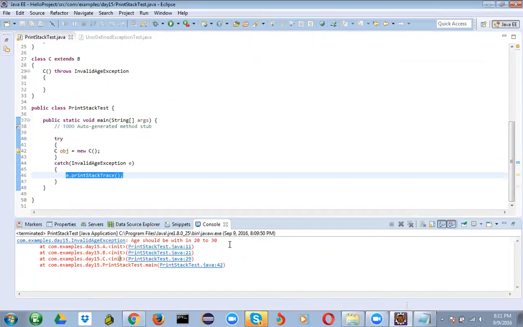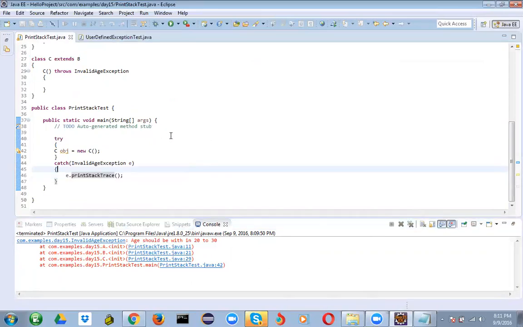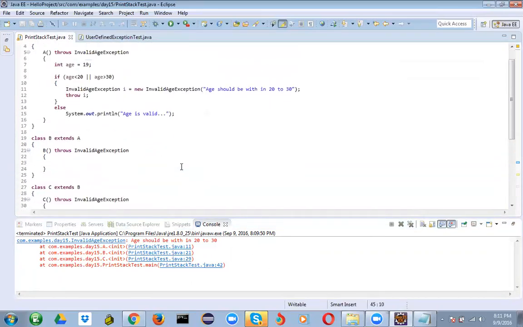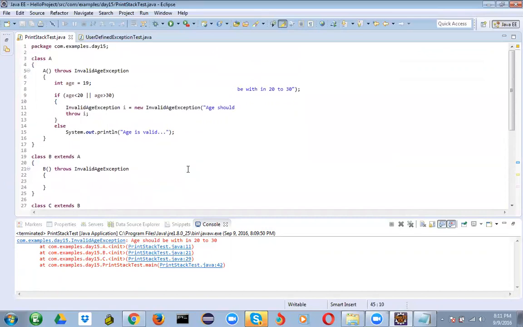Being a developer, we should know this. We are working with a project, so we are not working with a single class. We will be linking to n number of classes. Somewhere it might give some exception, and it might throw various errors. But you should know where exactly the origin has started, what is the actual cause of this issue. Then you should go to that particular class to fix the issue.